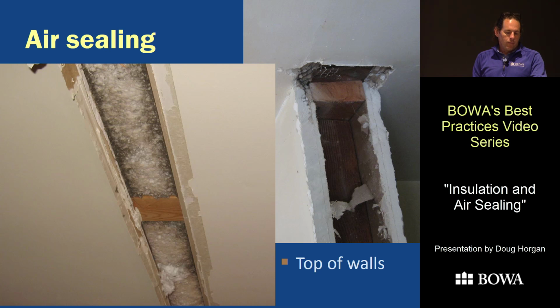And when that wood shrinks after it's installed, there gets to be a little crack on either side of it between the wood and the drywall, or in this case, plaster. So that little crack will leak a little bit of air. And in this picture, you can see how much darker the insulation has gotten from 20 years of air leaking through it. This is on a job that Tom did.